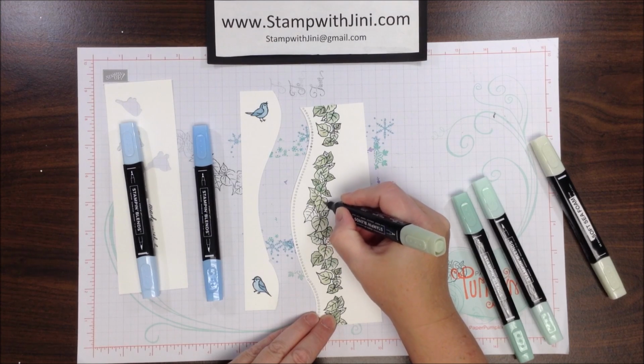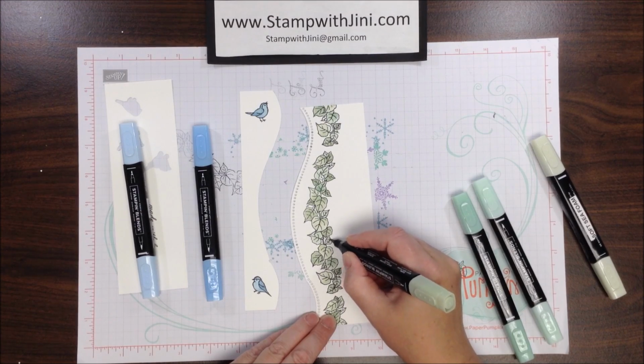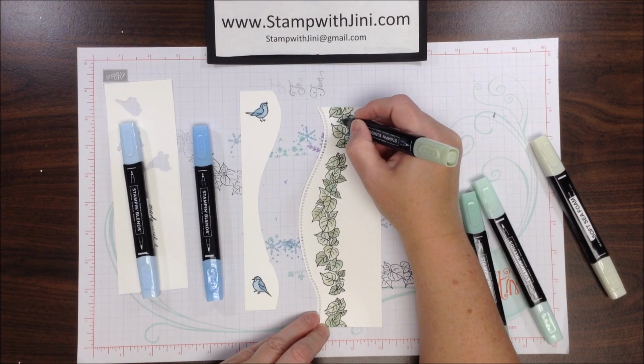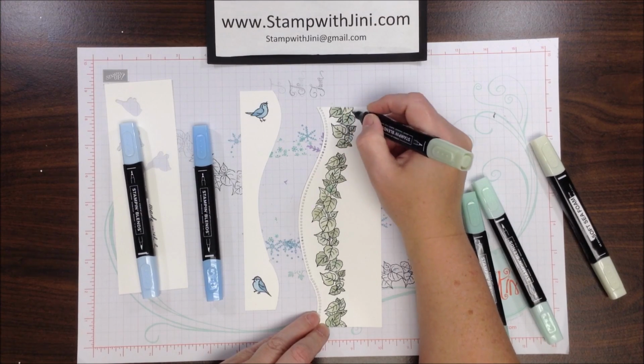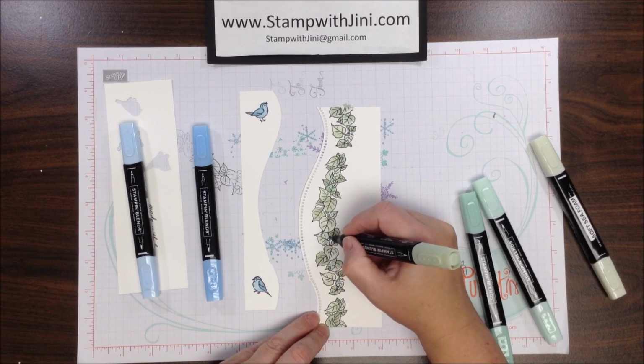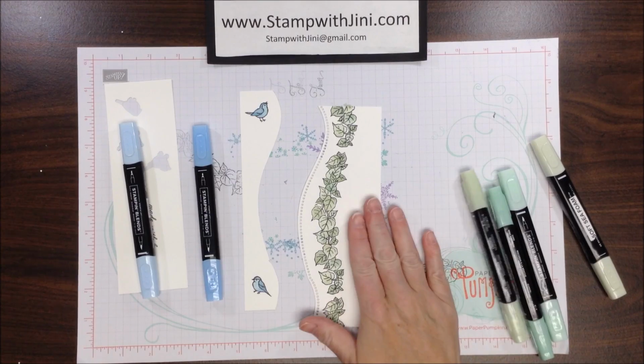Okay, now I'm ready for my dark sea foam, and I'm going to use that to shade the rest of these leaves. And since I'm using the dark, I'm going to add a little more color by adding a second layer around the areas that I want. Moving randomly along the images, filling in those leaves that I didn't get to. And of course, at this point, if you want, you can add a little more shading to your leaves if you'd like to. There we go, quick and easy.